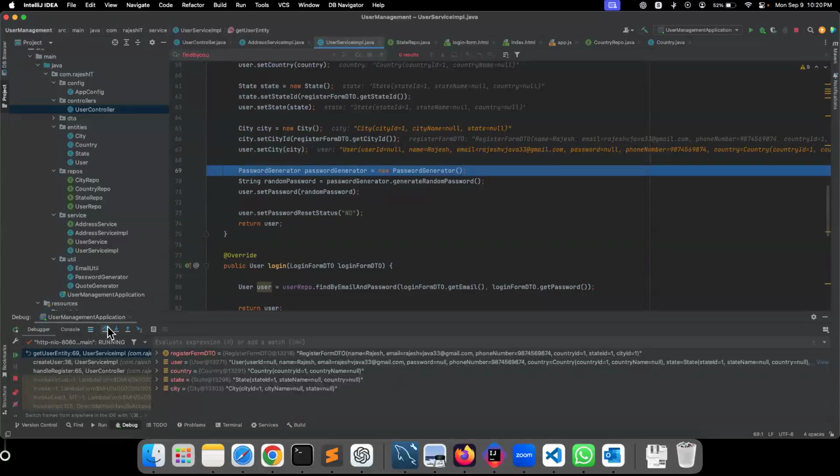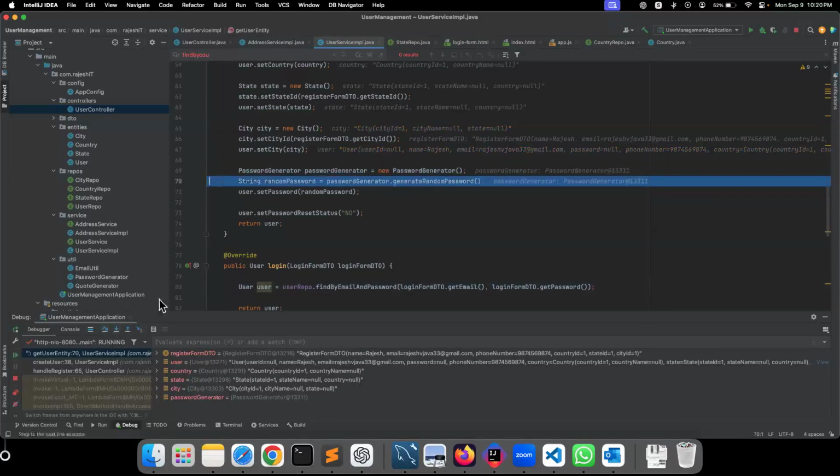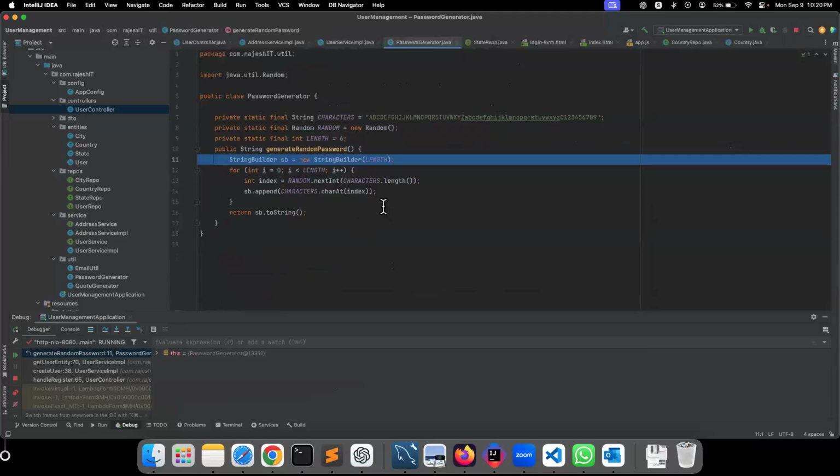Here I have created a separate class for the password generator and I'm using the generateRandomPassword method. Going into it, this is just a basic example of creating a 6-digit random code.